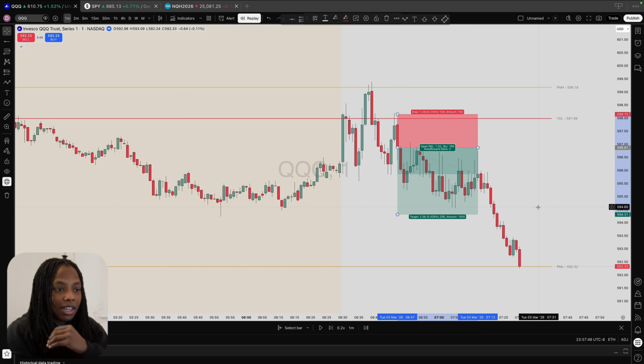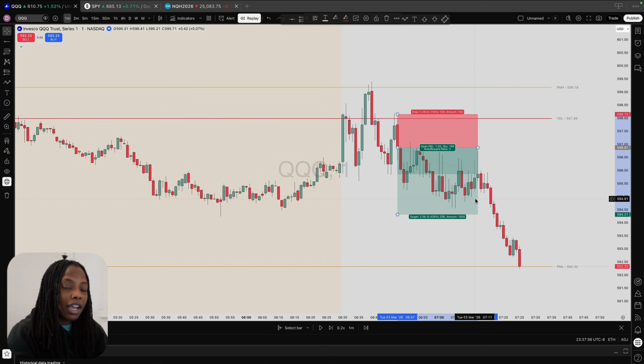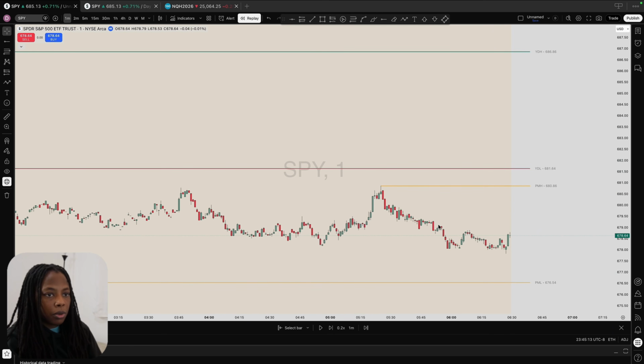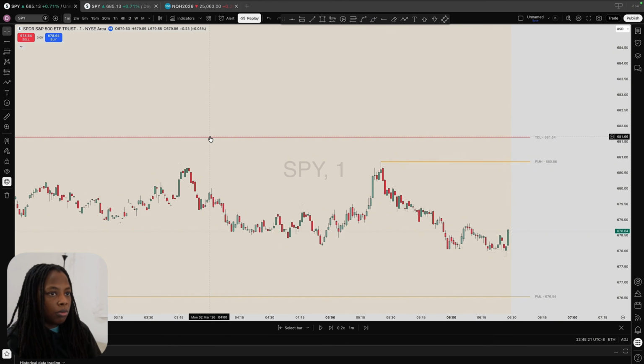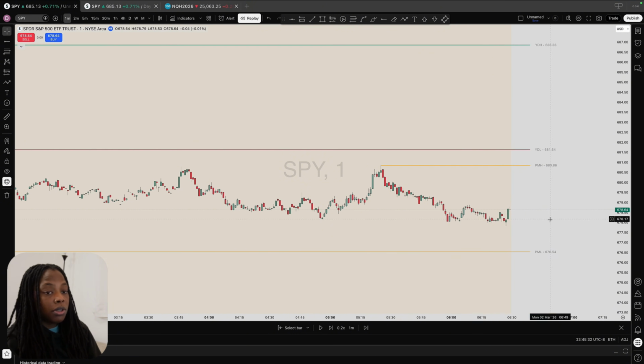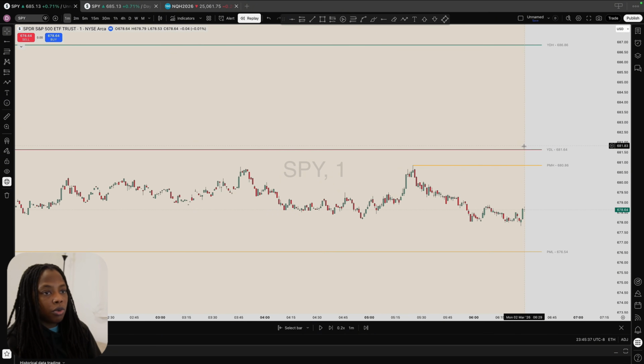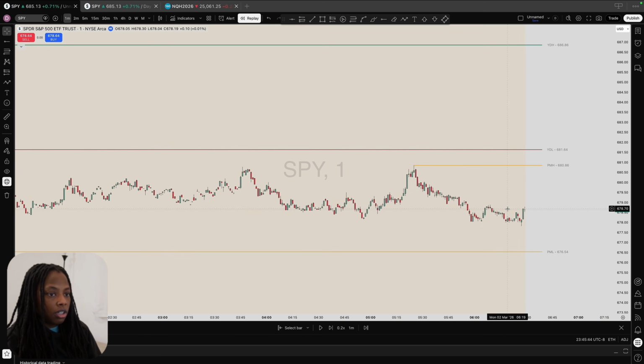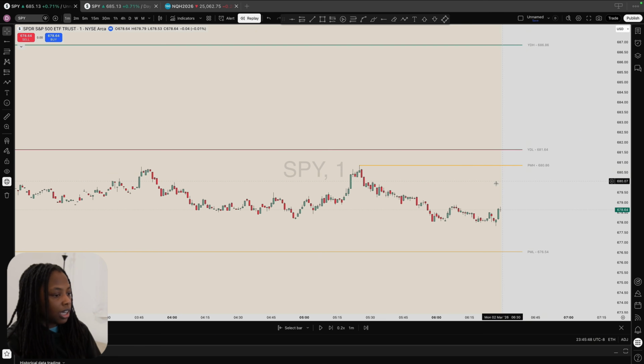Now I'm going to show you a trade I also took of when price is in between the previous day's high and previous day's low. If you're just starting out and you're learning this strategy, I do not recommend you trade it, but it's also good to just know. In this example, coming into the day, you can see that we are currently below the previous day's low and we're in between the pre-market high and pre-market low. So the thesis most people will be coming in with is, oh, let's look for the previous day's low retest for downside, which is also correct. But let's play out this tape and see what happens.